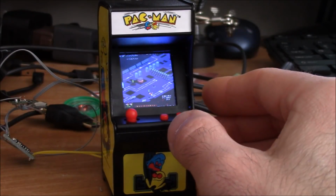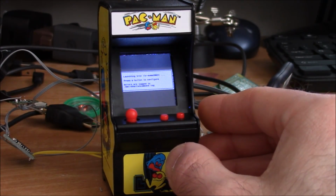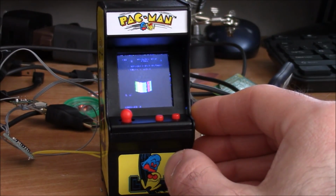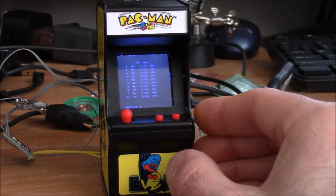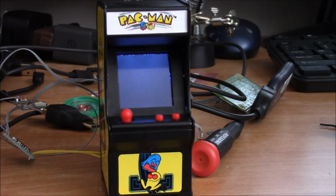Works pretty well. What else do we have here? I think that might have been it. Oh yes, I had to put Tron on here. But with Tron though, I got to add some extra buttons on here, which I haven't done yet. So when this is all done, it'll simply boot up into Emulation Station.